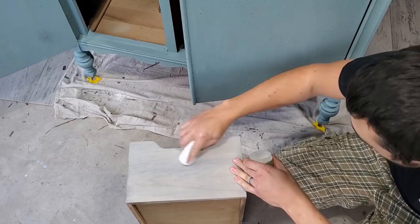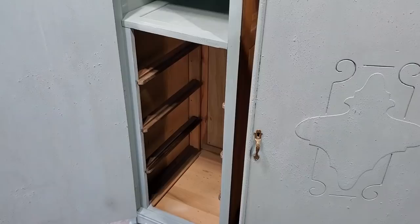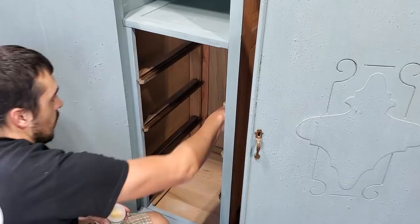And next, I'm going to finish off the drawers here with a little bit of Miss Mustard Seed's beeswax. And again, for this, you just use a tiny little bit on your rag and just kind of rub it on and then buff off the excess. I'm also going to apply that same wax to these tracks inside here just so the drawers move nice and smooth.